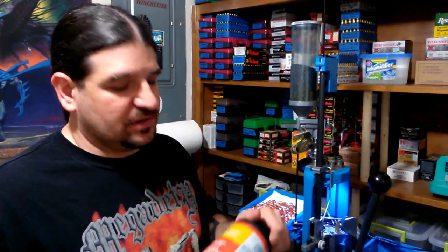You don't want to use bad powder because it might not detonate or it might not have enough power or pressure, and you may get a squib load from that. So if you're not sure, don't buy it. Buy new powder. But that's how you store it. Like I said, cool, dry place, particularly in a nice sealed container.